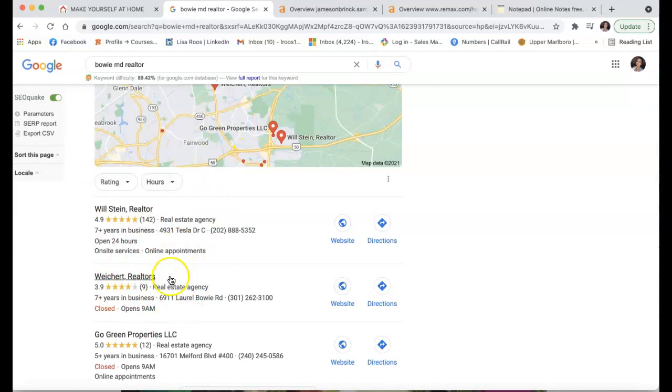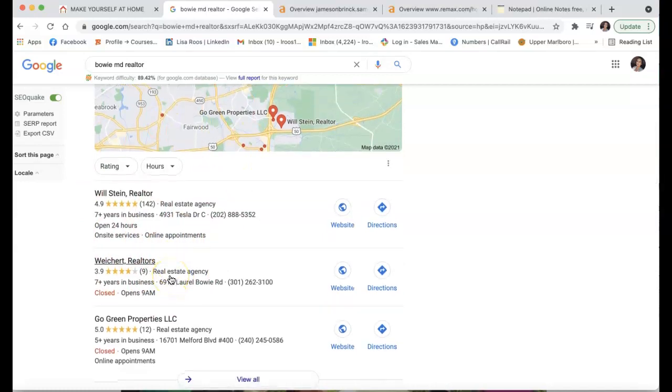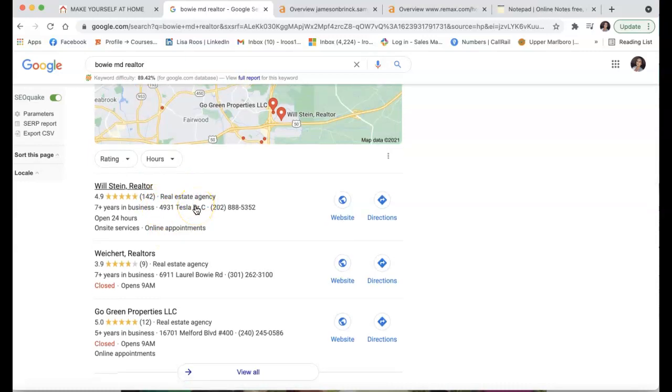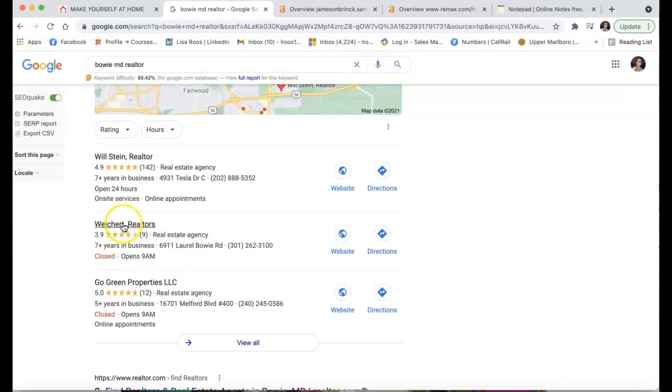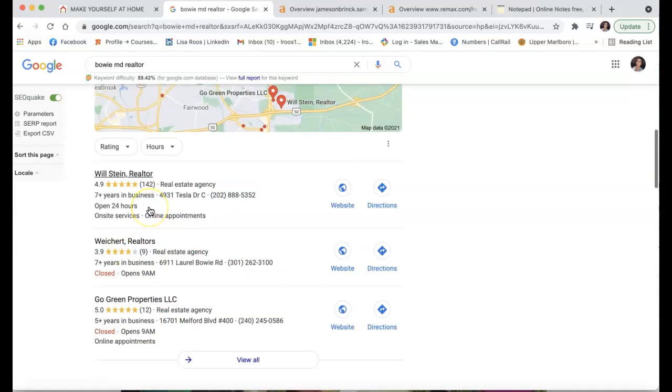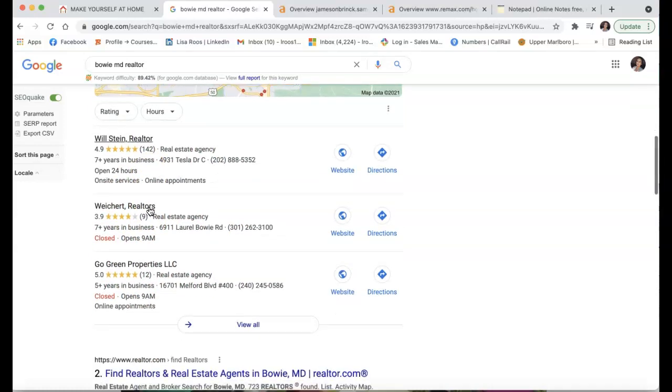There are other things, obviously. It's kind of like a package deal, just like your website. Reviews help, and optimizing your photos as well. So having more photos than your competitors, and naming those photos as keywords that you're targeting. That would be the second thing I would suggest, because 40% of people go straight to the map pack, and that's how they pick the business they want to work with.